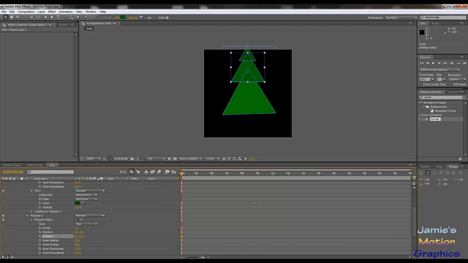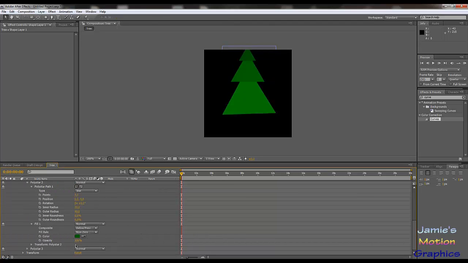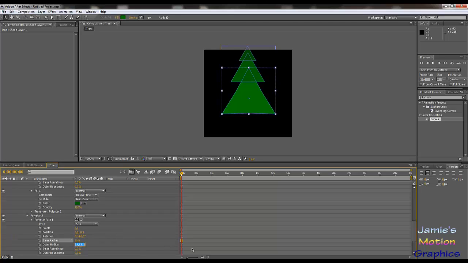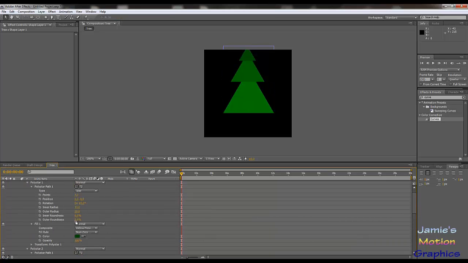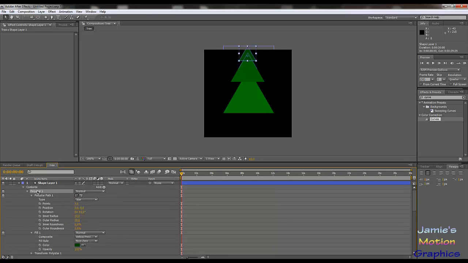And we want the rotation to be 0. I don't think that this is the right one, but we'll see. We're going to make a Christmas tree here. And hopefully it will turn out okay. So this has to be 30, this has to be 60, and then we're going to put them in the same spot because that would be great.